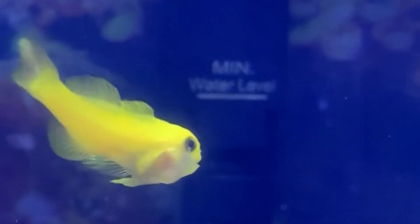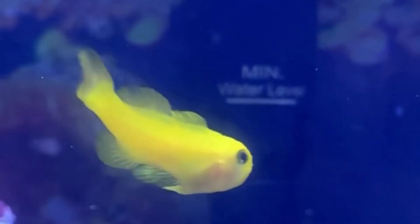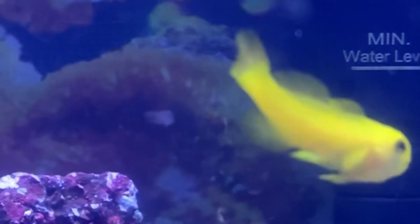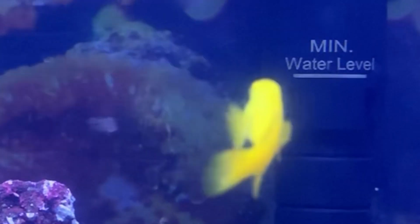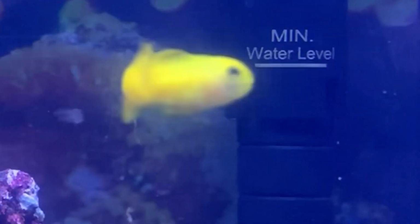So yeah guys, I'm thinking that this could have either been a genetic disease that affected the gut, or Mango could have eaten an amphipod that had a parasite. But I was never able to see his or her fecal matter because he or she was always perched up on a rock and it was always blown away by the current, so I was never really able to tell if it was a parasite.